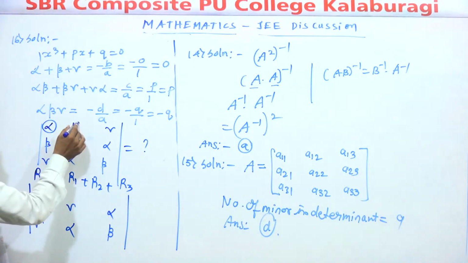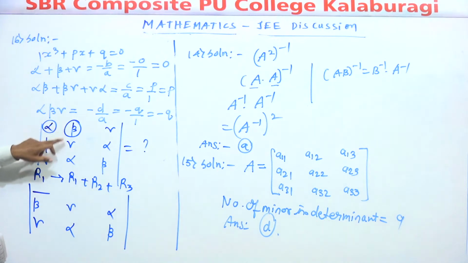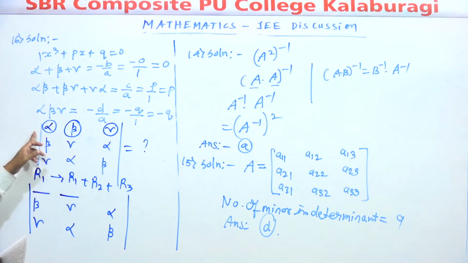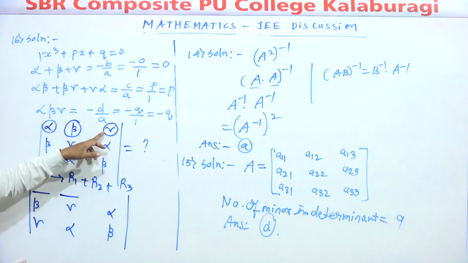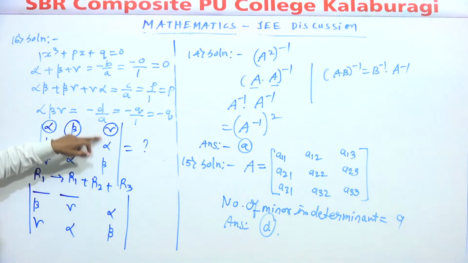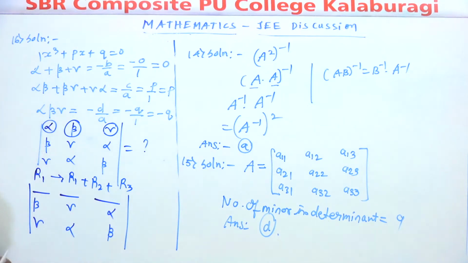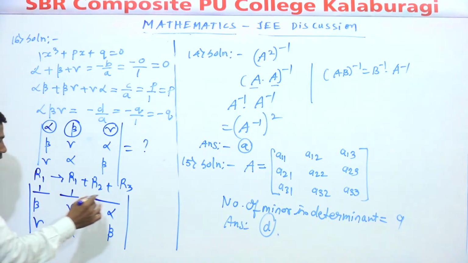Now the second element. R1 changes to R1 plus R2 plus R3. The corresponding R2 entry is gamma and the R3 entry is alpha, so beta plus gamma plus alpha, which is again alpha plus beta plus gamma. So here I again get alpha plus beta plus gamma. For these three elements I should apply this operation, since I wrote R1 changes to R1 plus R2 plus R3, with R2 and R3 kept as is. For the third element, R2 is alpha and R3 is beta, so again I get alpha plus beta plus gamma. If I take it common, 1 is left out.